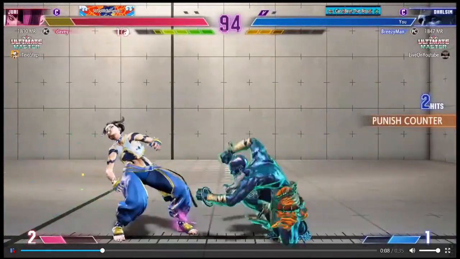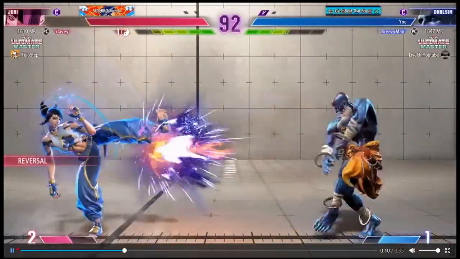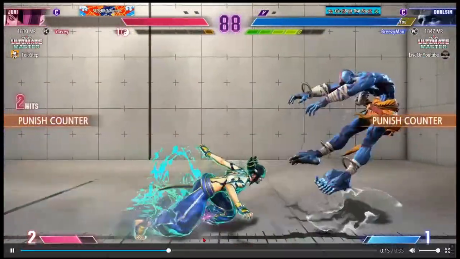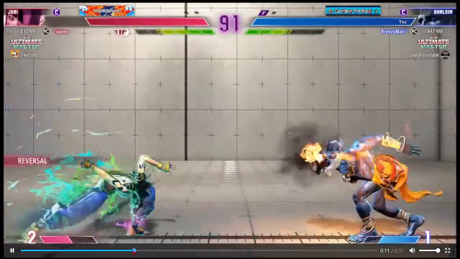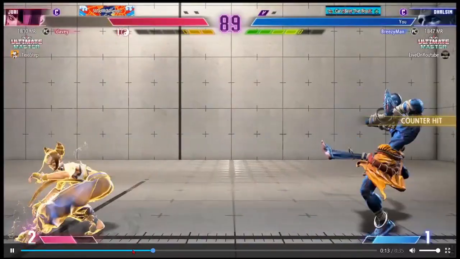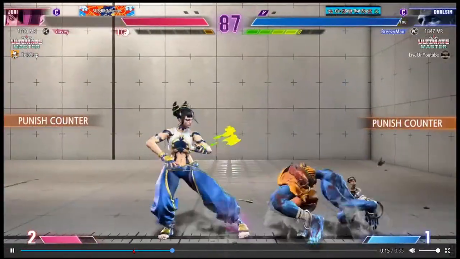And then Nirvana, that's a good damage starter. You see how if I did stand medium kick here, she would have jumped over it. That's why you stand medium punch. See, it stopped the pre-jump frames.